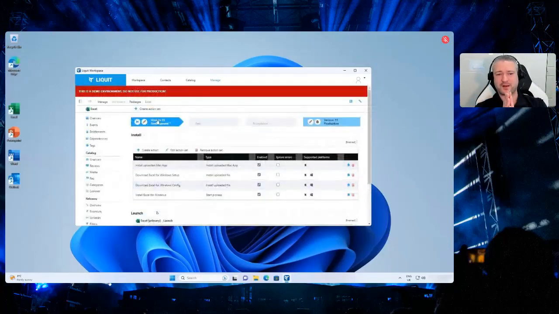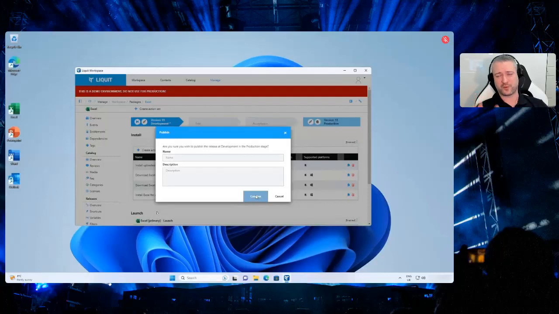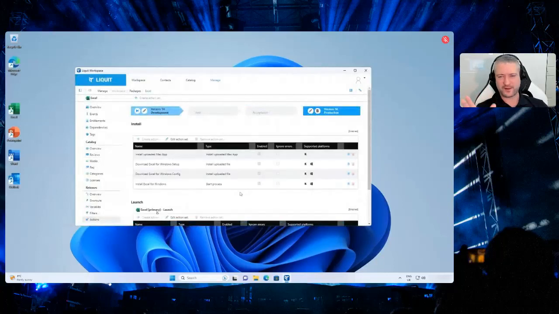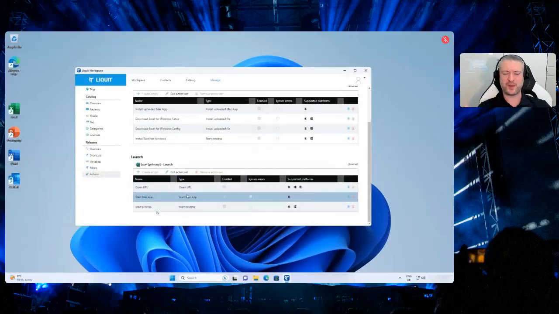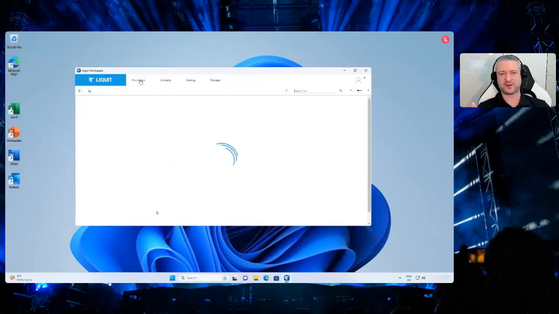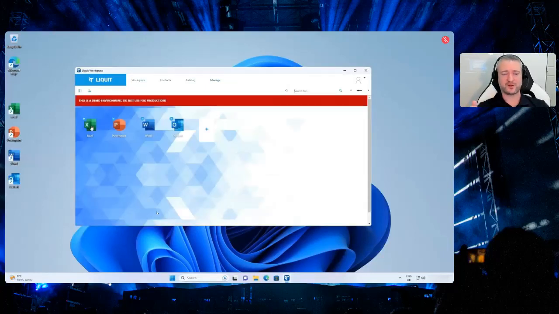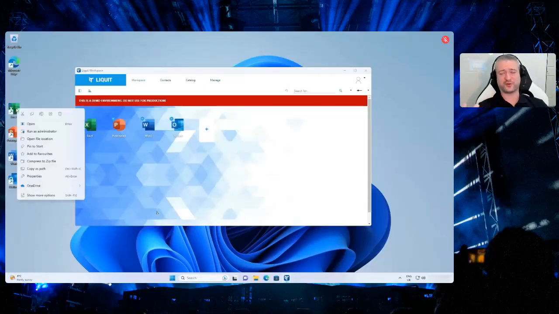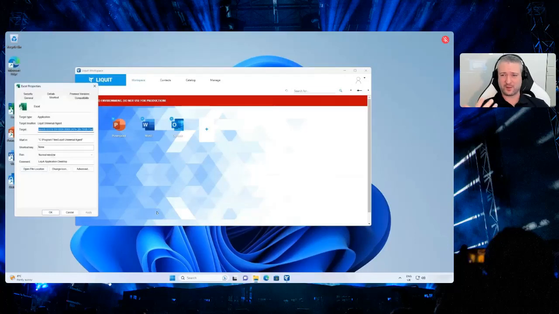So now I've done that. Now I've put Open URL as the top part of the list. I can then take this across our 4-stage pipeline and drop it into production. And that will take effect straight away. So if I go back as the end user here, and if I click on Workspace, and now if I click on Excel, what will happen is instead of launching Excel locally, it will launch it in the browser.